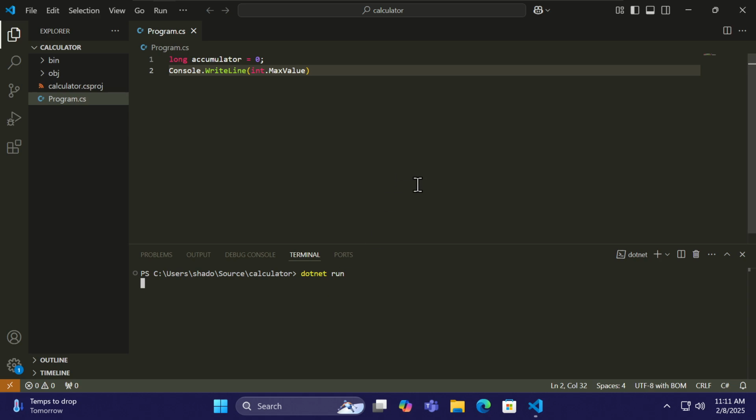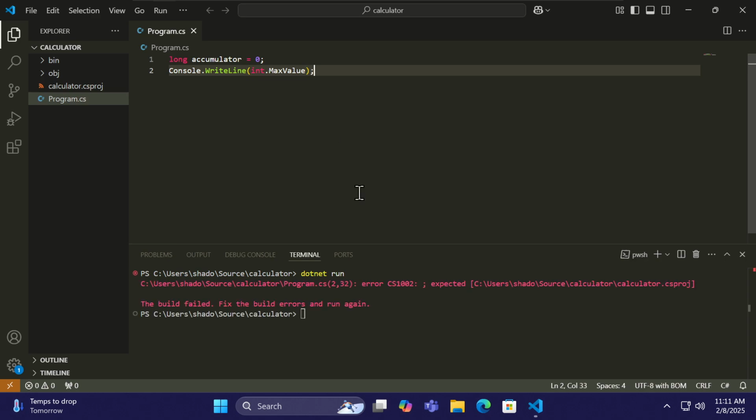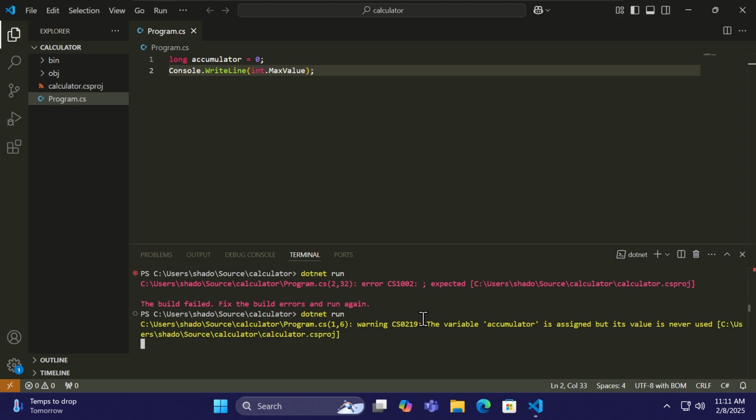I have some pretty decent lag today. Very high lag. There we go. So that's the 2,147,000,000 range. Long max value, on the other hand, is a lot bigger.